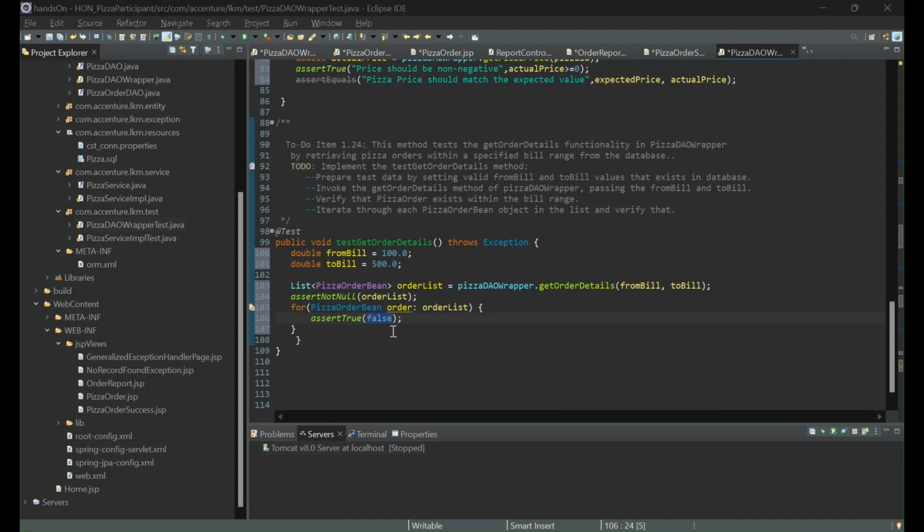So we can say order dot get bill should be greater than or equal to from bill. Correct. Next thing is, we can use and, order dot get bill should be less than or equal to to bill. Then if this fails, we have to print a message saying order bill should be within the specified range.